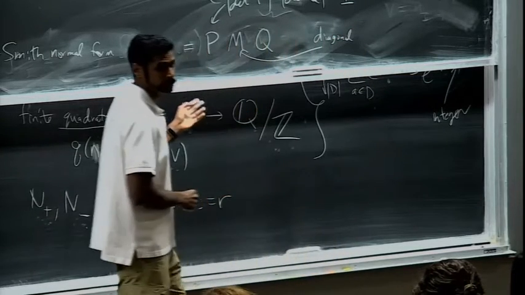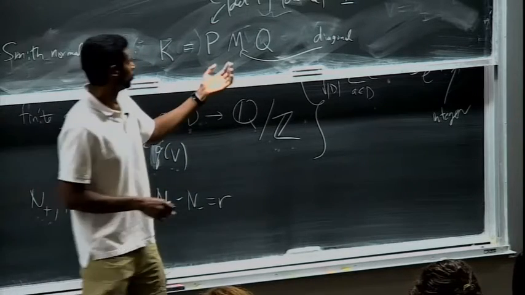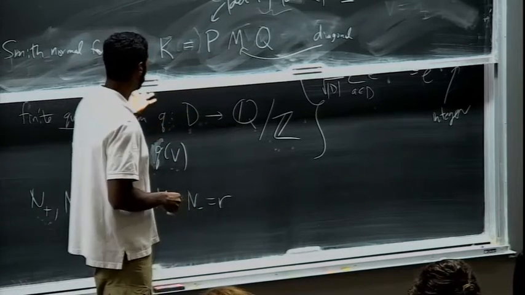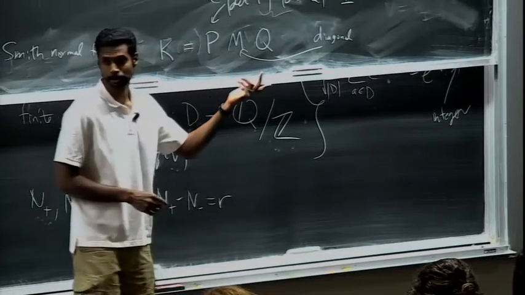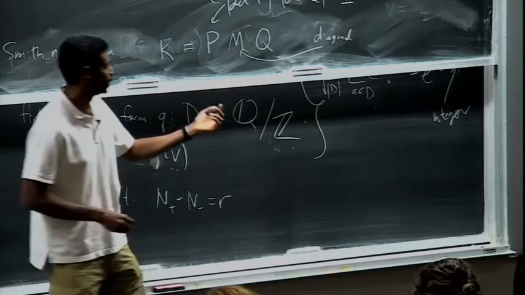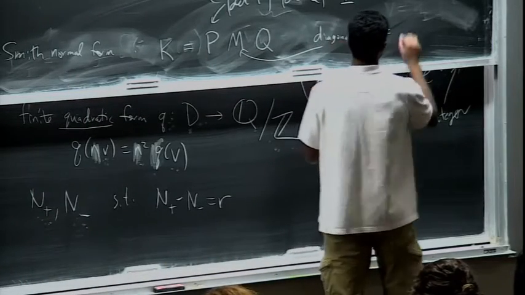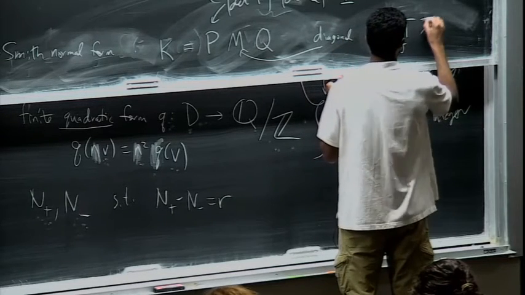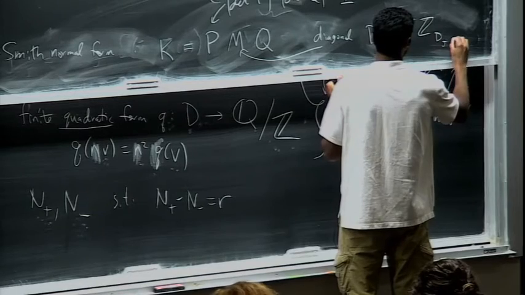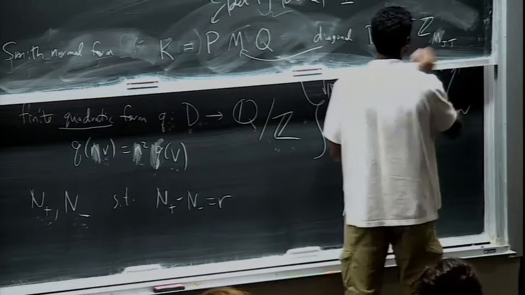Okay. So the matrix is diagonal. And the diagonal entries, of course, the determinant of K has to be the number of elements here. Those diagonal entries are the orders of a minimal cyclic decomposition of D. So D, the group, can be written as a product over J of Z sub M_JJ. Sorry, calling this M.